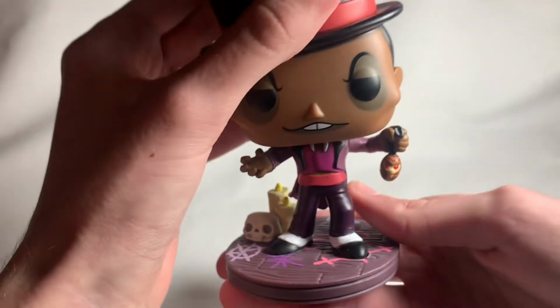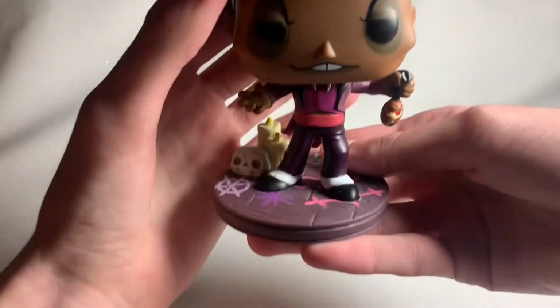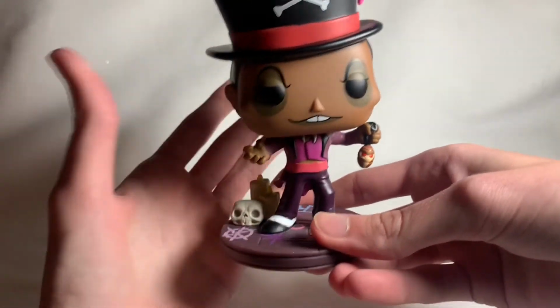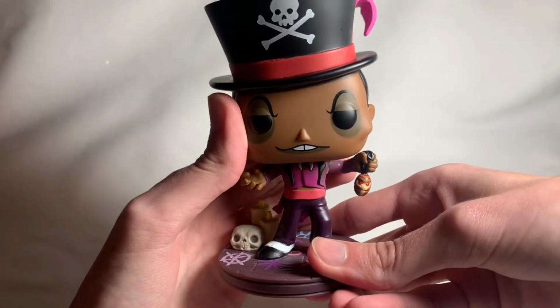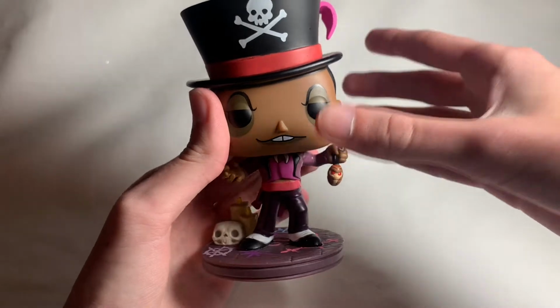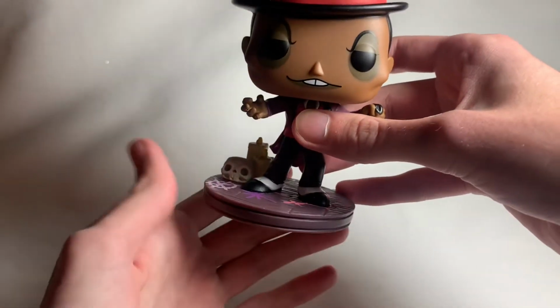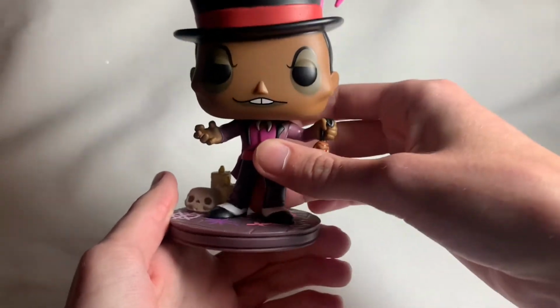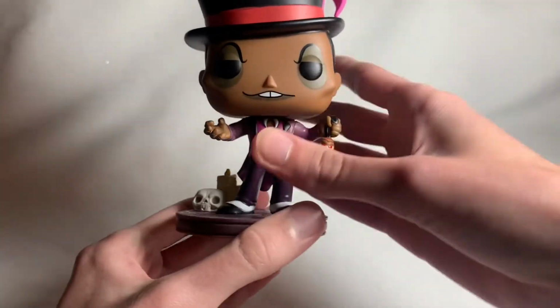Now, this has got to be the greatest looking Funko Pop I have. I've said that so many times with the Zurg Funko Pop and all that stuff, but actually, I think this tops Zurg a lot more, to be honest. Funko's really outdone themselves with this Funko Pop here.